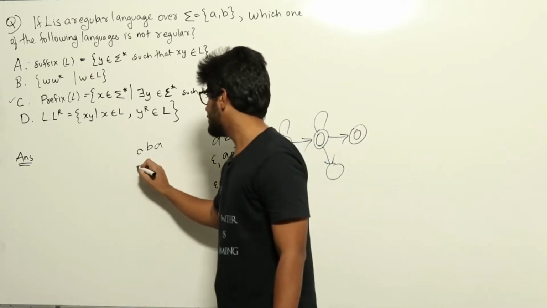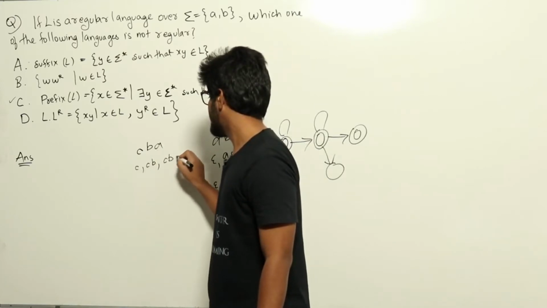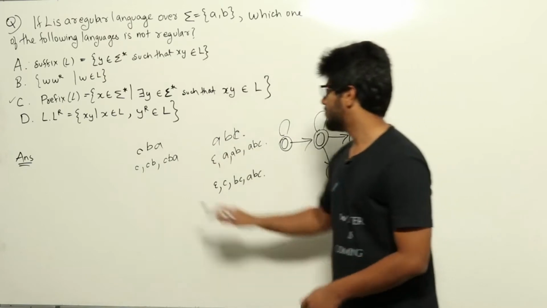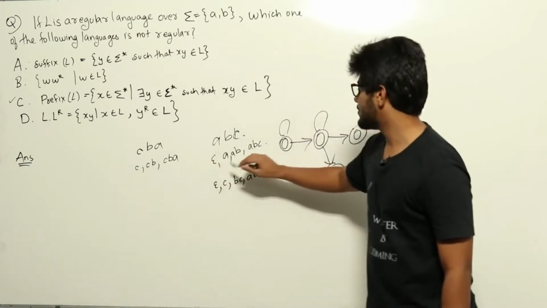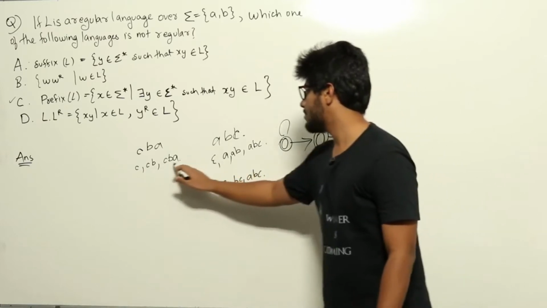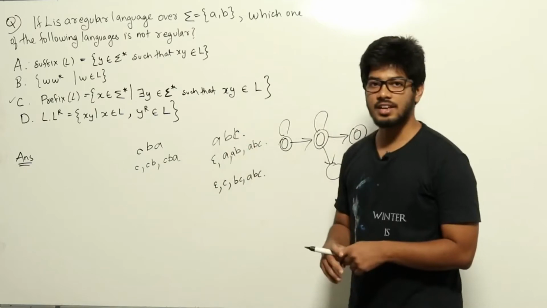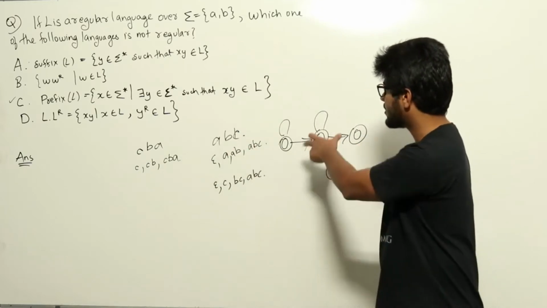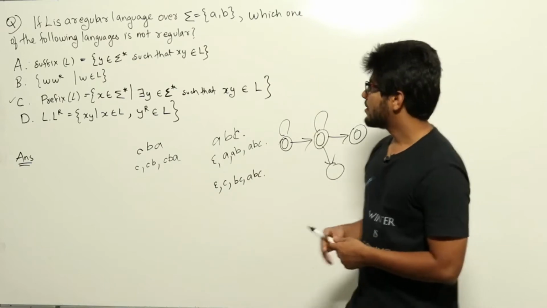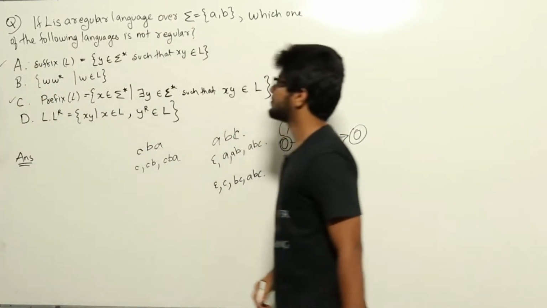This one's prefixes will be C, CB and CBA, and in reverse form, right? So we just take these strings, and if we take the reverse form, we will get these strings C, BC and ABC, just the reverse of these. So we can take the DFA for the reverse language, do this procedure, and then take the reverse of those strings, and we will get the suffixes of these strings as well. So this language, suffix, is also regular.